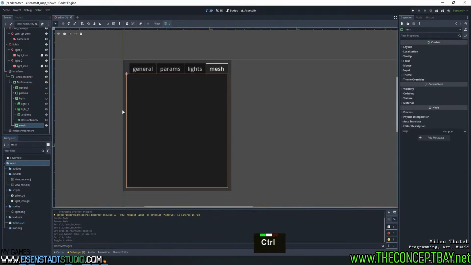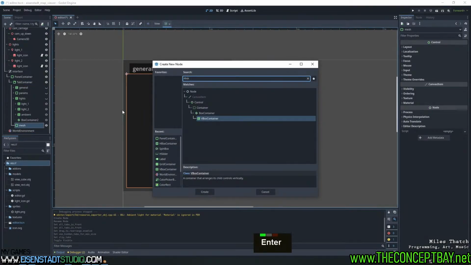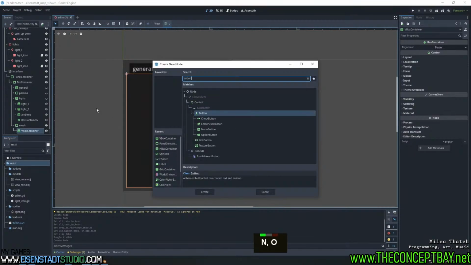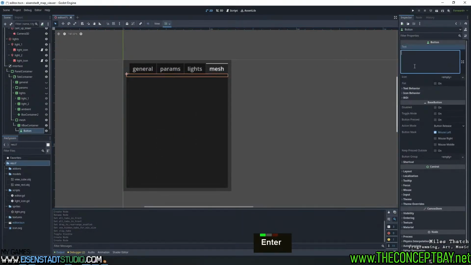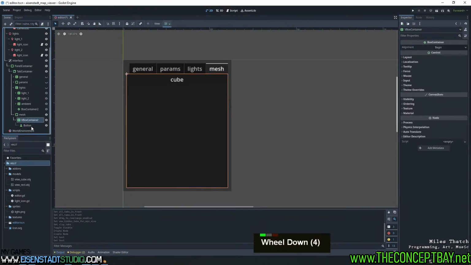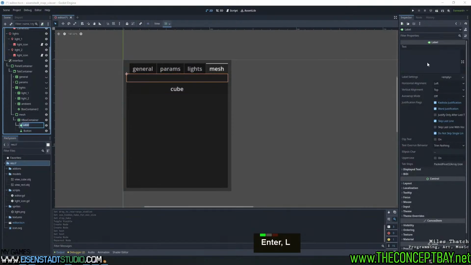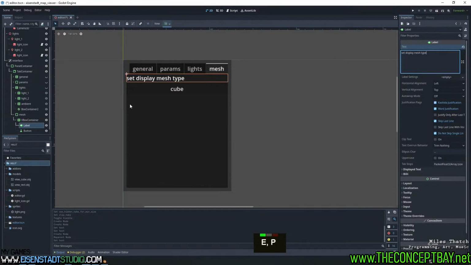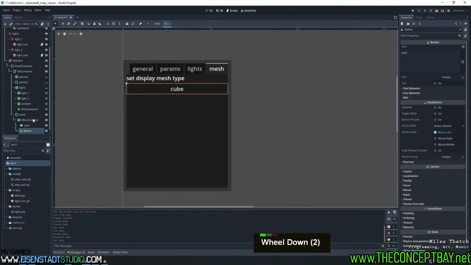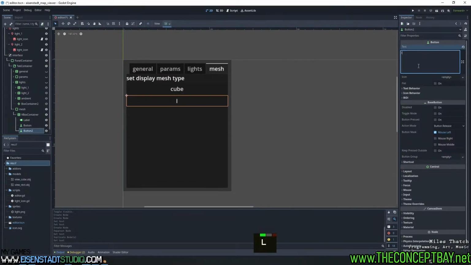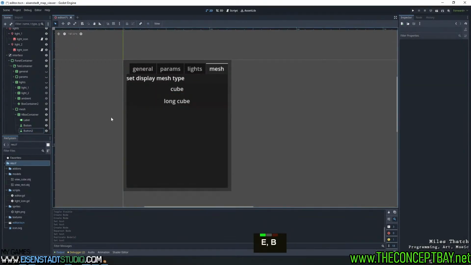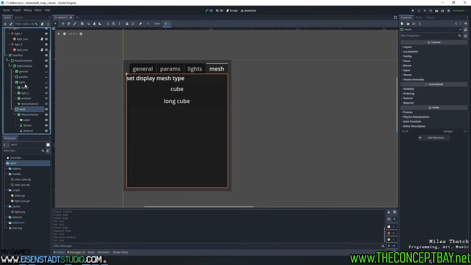Okay, in the mesh, VBox container, button. Cube. Say set display mesh type. Cube, long cube. At least for the time being, this should be it.